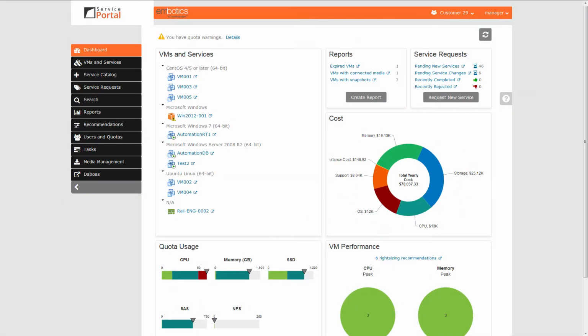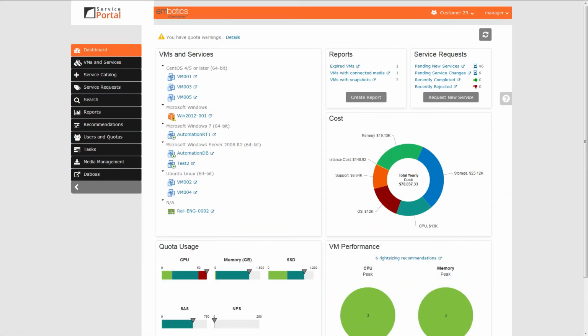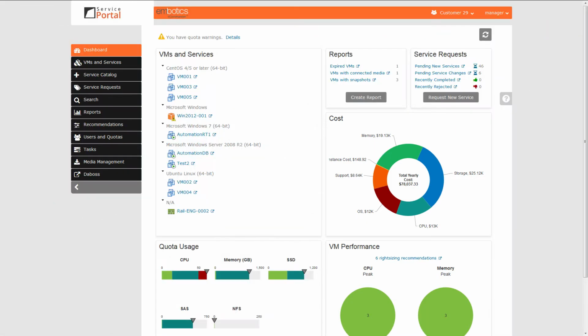The vCommander self-service portal provides multi-tenant stakeholders with an elegant but information-rich view of their assets without allowing direct access to the underlying private or public cloud infrastructure. The dashboard provides a view of open service request tickets. Users can also see their quota consumption in the virtual data center sandbox that they've been allocated. A summary view of your VM's performance information and right-sizing recommendations is also shown with the associated cost.